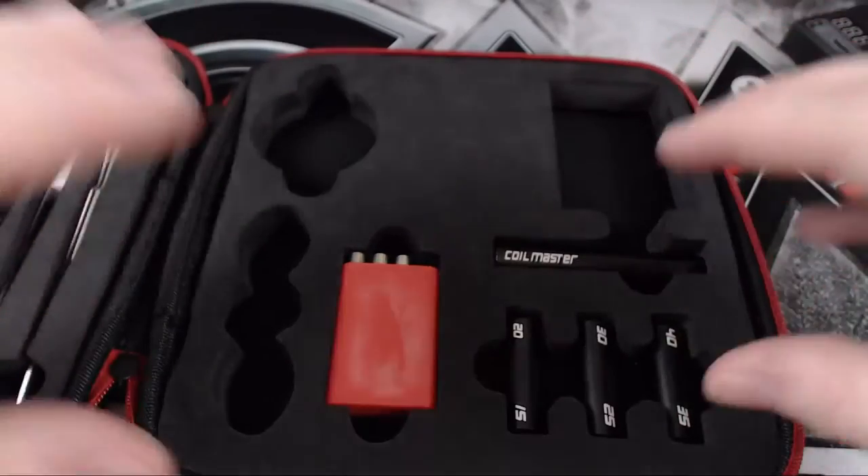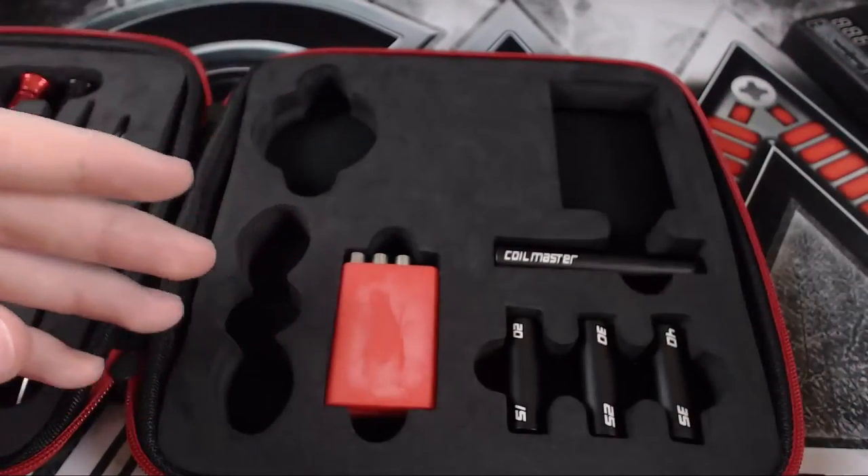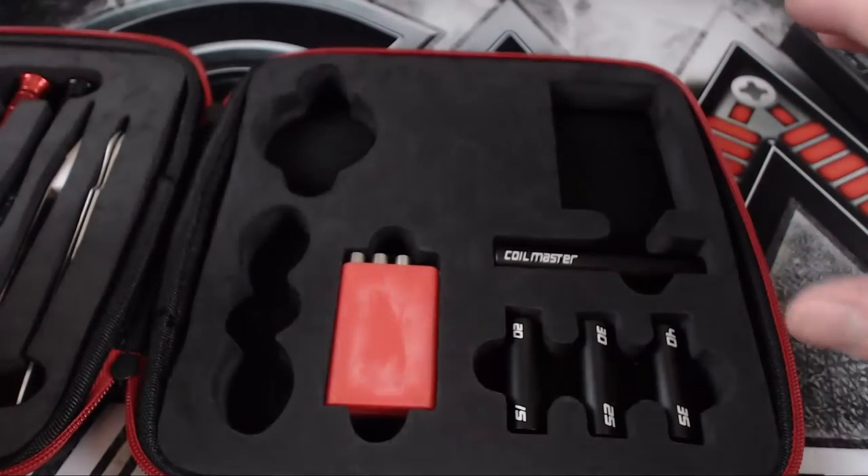We also have scissors — they're actually really good, they work really well, obviously compact, and I actually use them all the time. The last bits and bobs I'm going to show you in a separate little clip because they all come together and it's a bit fiddly to have everything lying around, so let's go to that now.